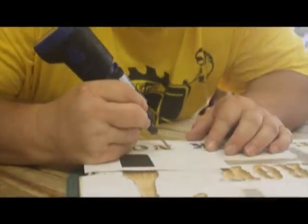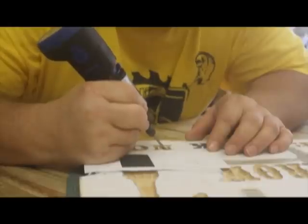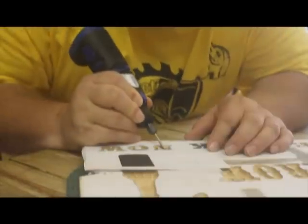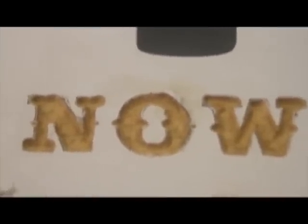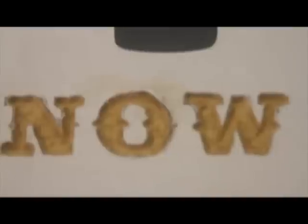Got everything done. Now we just use the Dremel with an upcut spiral bit to tidy up any of the small chips that might remain. Small lettering is a little bit more difficult in that you'll wind up with more chips. Now back come y'all. This is a beer drinking sign and apparently the camera operator has been already partaking of the vile fluid because we're not even in focus.